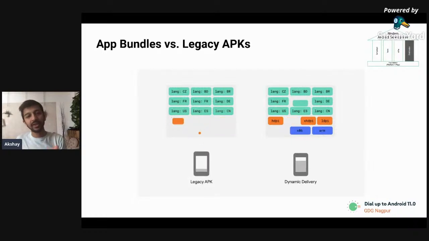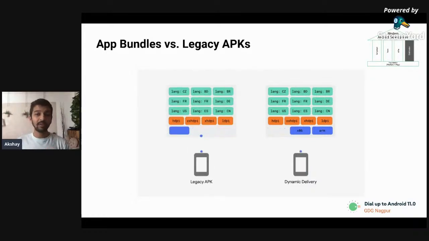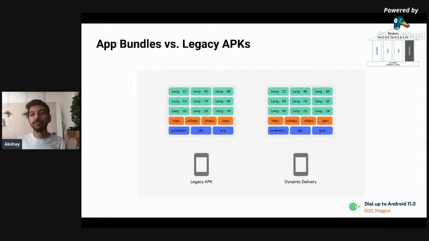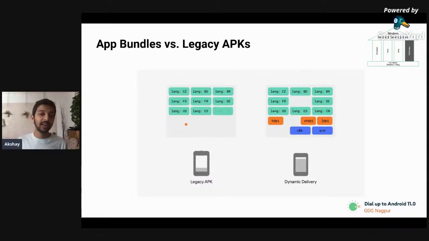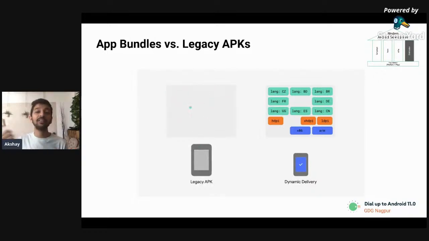Also, based upon architecture, let's say this was 12 MB or something, and with app bundles on the right hand side, as a developer, it's super easy. You just create an app bundle, upload it to Play Store, and Play Store would determine your device. So let's say you're living in India, and you're using the Hindi language. Then when you download the app, it wouldn't download other languages for you.